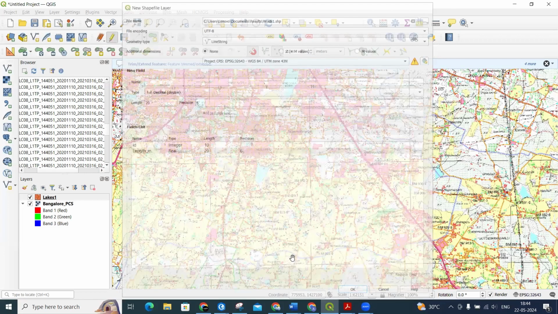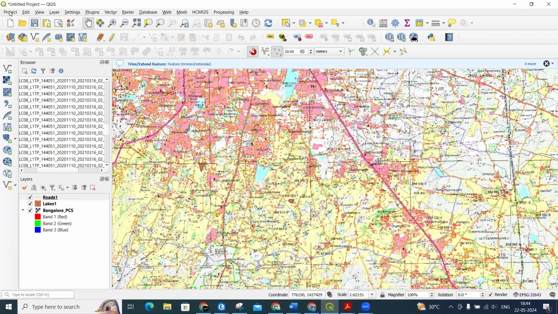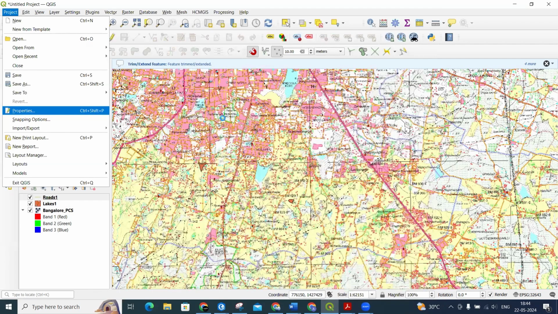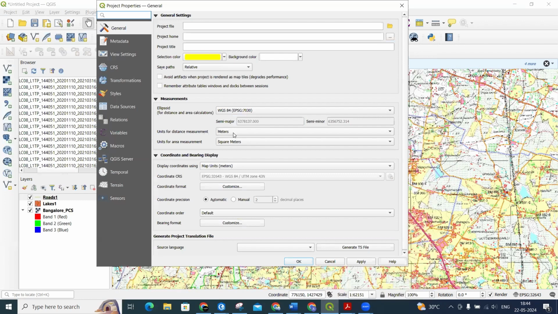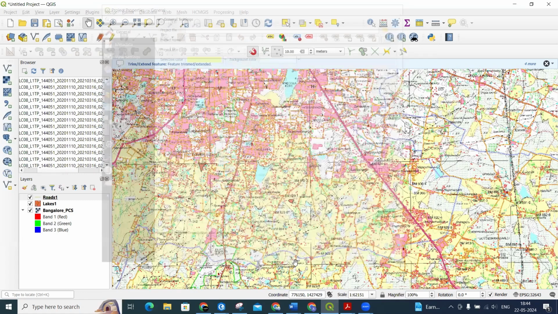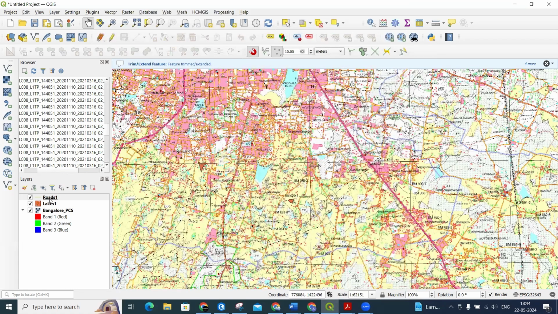Click OK. Also make sure that you go to project properties. Here you can see the default for length measurement is meters, and for area measurement, it is square meters. You can convert it to square kilometers. So we have roads shapefile now.